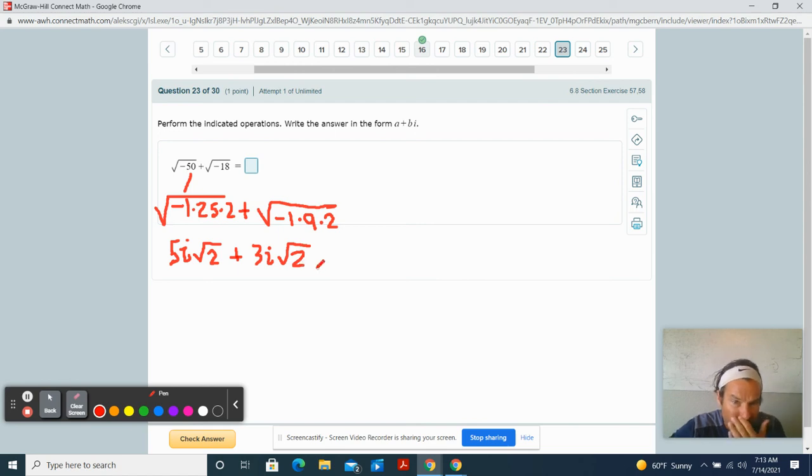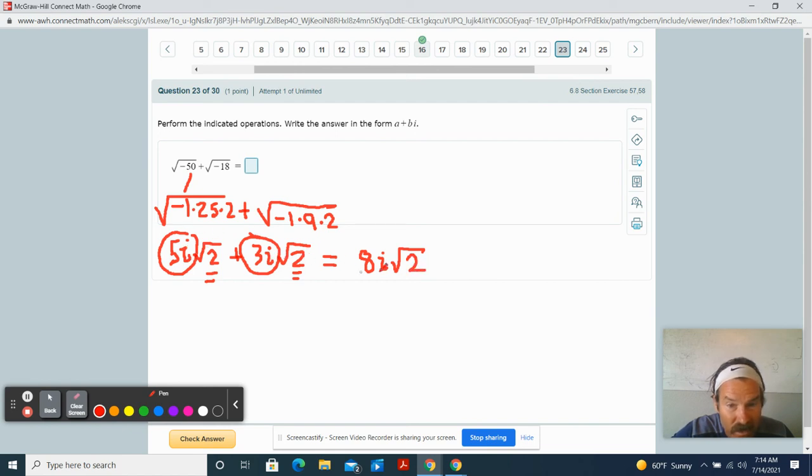Okay, so now that was done on purpose. The problem had a square root 2 here and a square root 2 here. So what we can do is one more step. This is kind of like combining like terms. 5i root 2 plus 3i root 2. We can combine these two. They're almost like coefficients now. 5i plus 3i, that's just 8i. And root 2 is just going to be coming along in our answer.